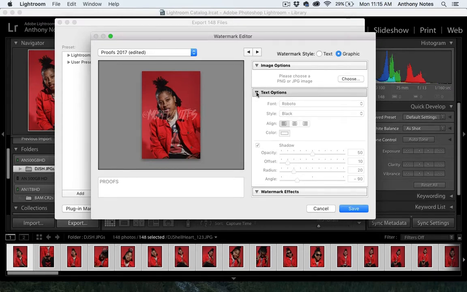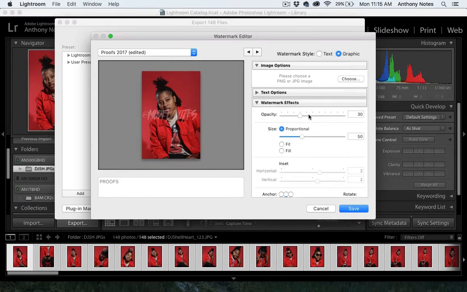So this is not text, we can go down to graphic, watermark effects. I do not like to put it at 100% because what if she wants to see how her lips look? I'm not saying that's what she wants to do, but what if she wants to see that? She can no longer see that because it's at 100%. We don't want to put it at 0 because it defeats the whole purpose. I like a range of 35 to 45 because it's not super thick, and you can still see the image behind, but you know, hey, these are Model4Notes images. The size, I don't really need it super big. You can go bigger, you can go smaller. I just like for it to touch the edge, so about 50% is fine.